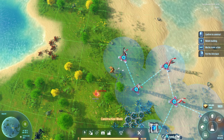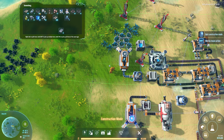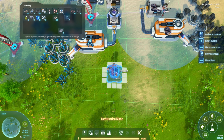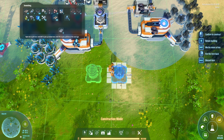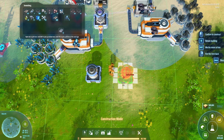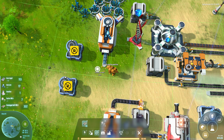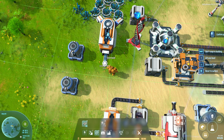Now, smelters. We are going to put them in this way, right? This way, let some space between them. This enough? Should be enough. Okay. Destroy this and these. Like that.